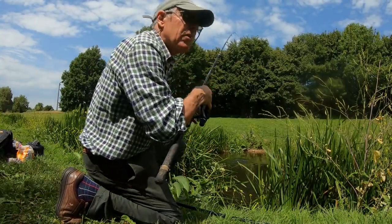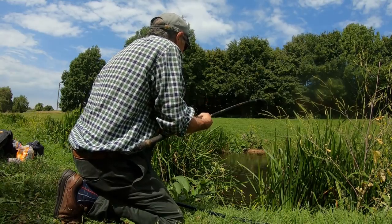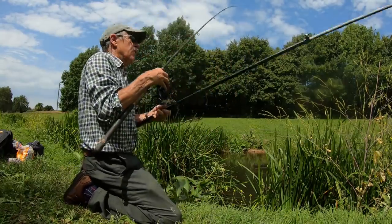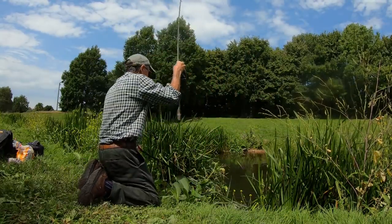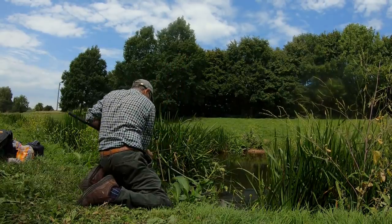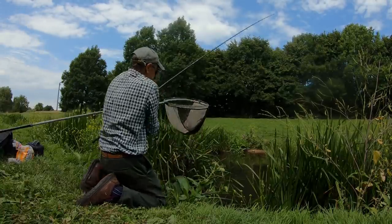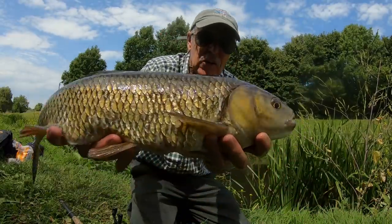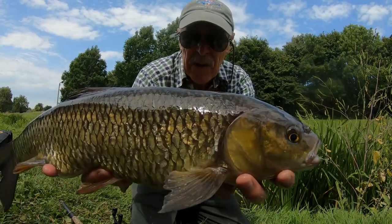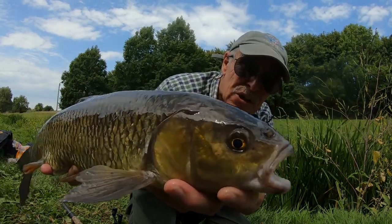Got a really good chub this time, people. Kind of surprised I'll still get this amount of fish out of this one tiny stretch. This is a good fish. Check this one out, people. That's a beauty, is it not? That's my biggest one from here, to be honest. I've only been here two sessions. A bit battle scarred on this side. Big chub. Pleased with that one.